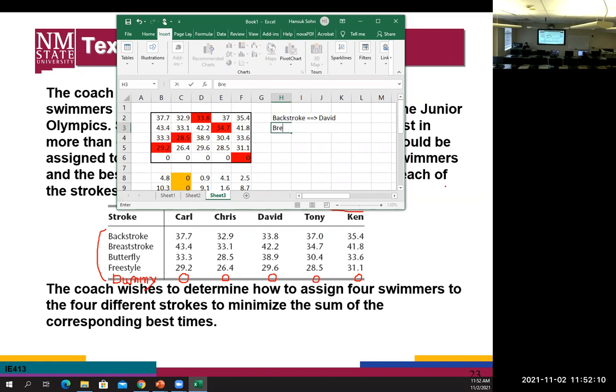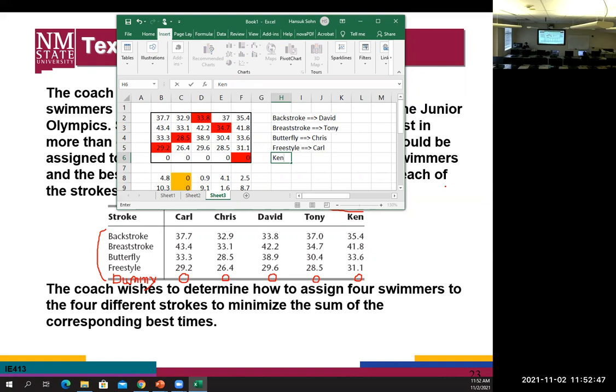And last stroke, we're going to assign 20. And butterfly, we're going to go with Chris. Freestyle, we go with Paul. And Ken will be the first standby.